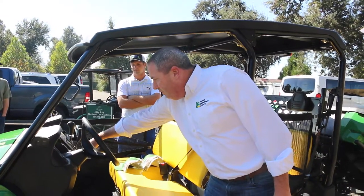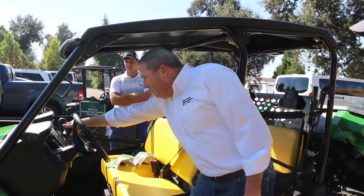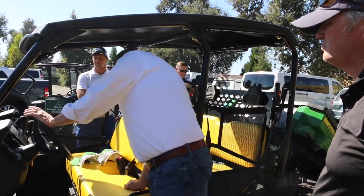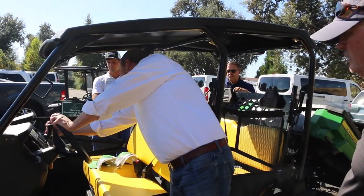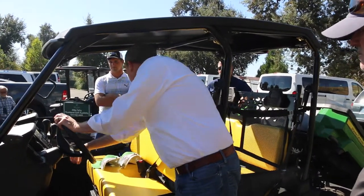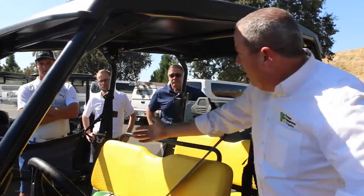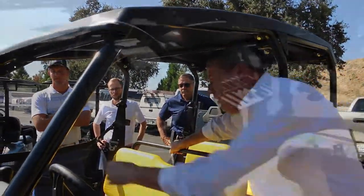You've got a low, high, and reverse. You're going to run it most of the time in high. Low is only going to be for crawling up hills or that kind of thing. And then you have a two-wheel drive, four-wheel drive, and a locked rear four-wheel drive. So for your purposes, probably going to be two-wheel drive most of the time. If you do need four-wheel drive, you just pull it down.